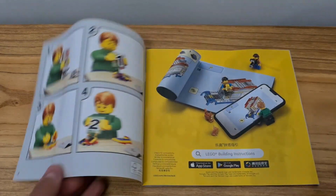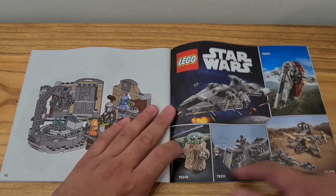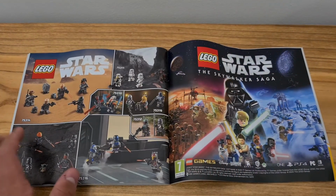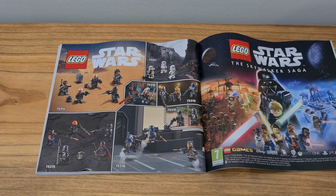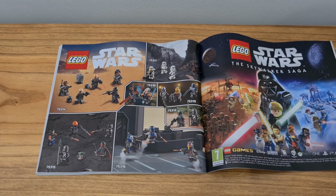Now, here is the instruction manual, and there isn't really too much to see, but what I do find interesting at the end is that you see all the Mandalorian related sets, and it does include a 2020 set, which is the Child, and a January 2021 set, which is the Trouble on Tatooine. But then the minifigures that they show are for the Summer Wave, which it's kind of interesting that they did that, but it makes sense as well because of, well, firstly, product correlation, but also then them also showing off what's in the wave as well. Now, let's move on to the major issue in this set before I present to you my final thoughts.